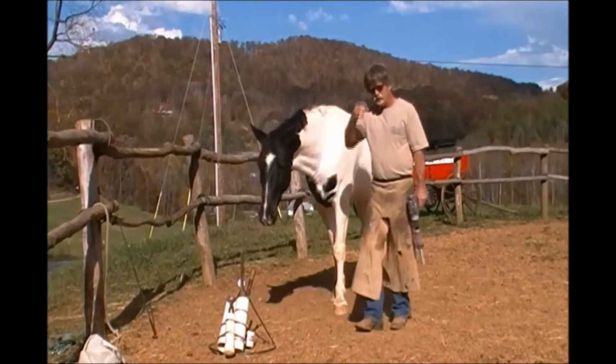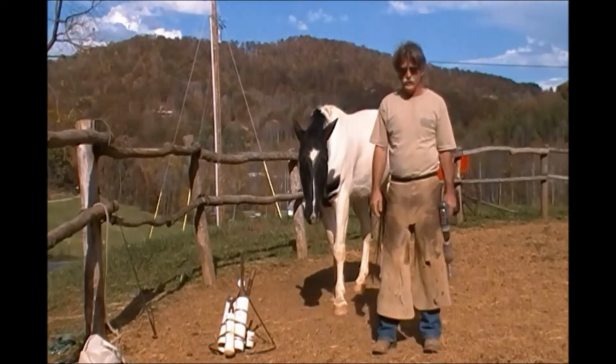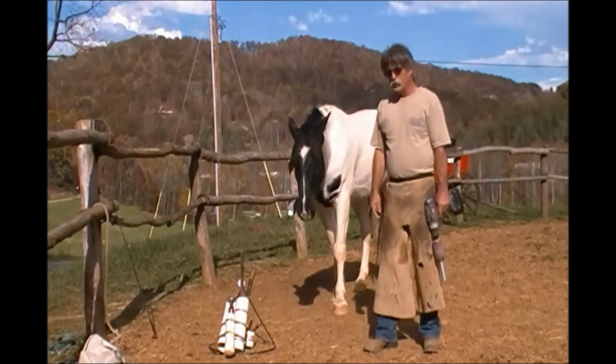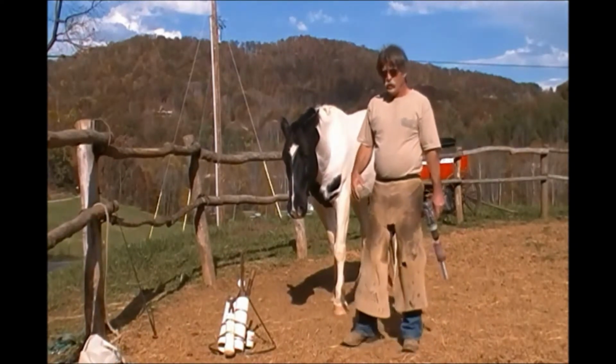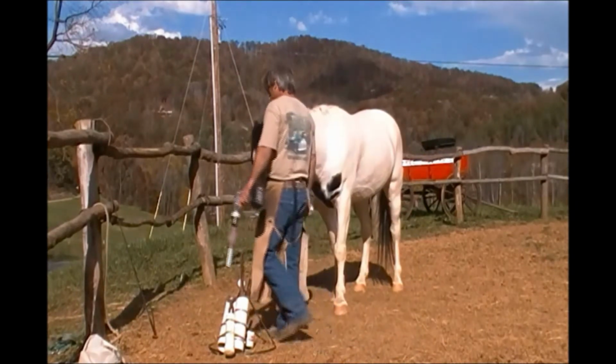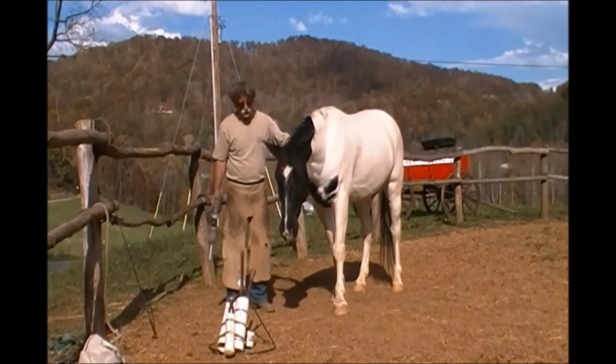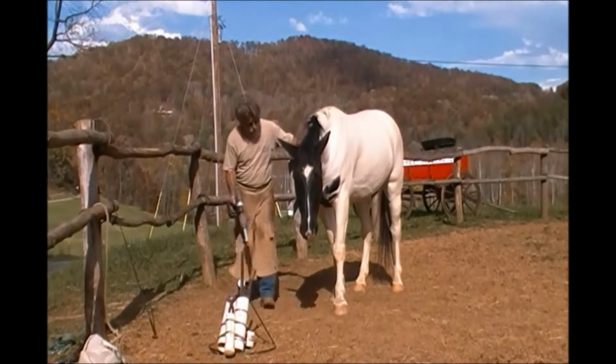Good bud. Now it's always easier for a horse to accept something with 4 feet on the ground than it is with 3. So you always want to do this work while they're standing there with 4 feet. You don't want to pick up a foot and try to do desensitizing work. Not at first, till the horse is comfortable with it, with all 4 feet on the ground.